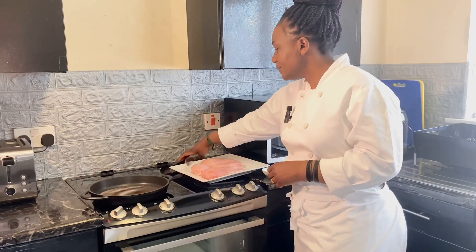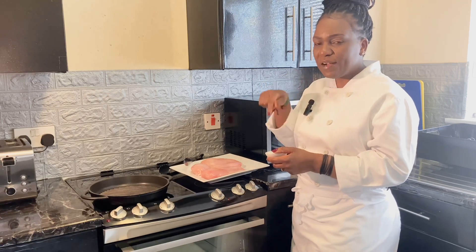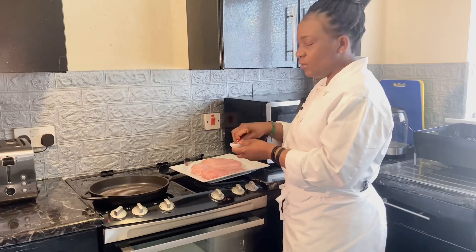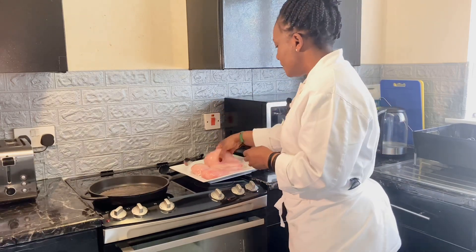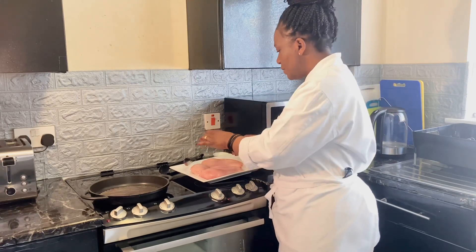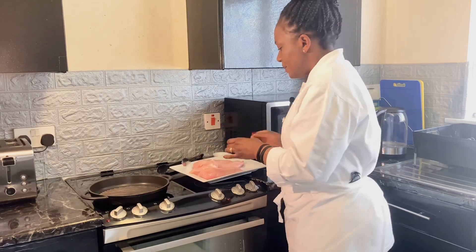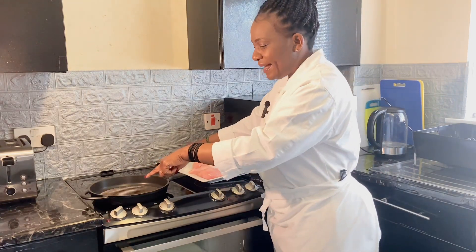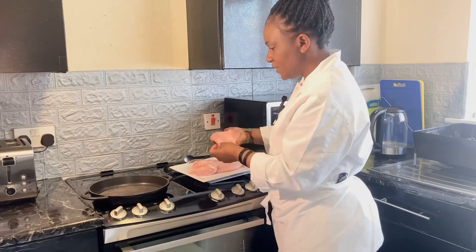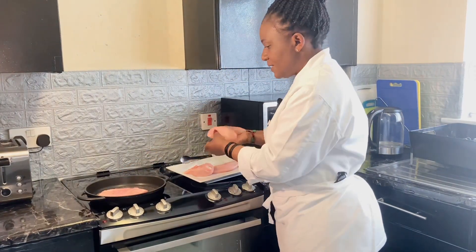First, here are my chicken fillets. I'll just season them — but don't put too much salt, because we'll have salt in the sauce as well. Just a little bit so the chicken isn't bland. Then I add just a little oil so it doesn't stick to the pan. On here I've got my griddled pan which is really hot, and I'll just place my chicken on to make some marks.